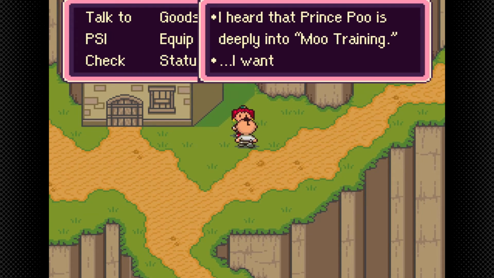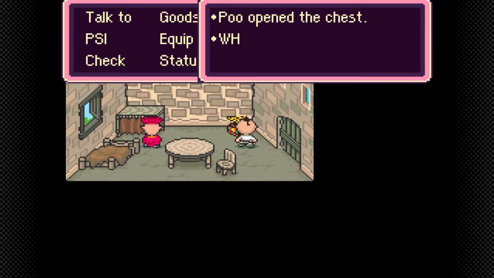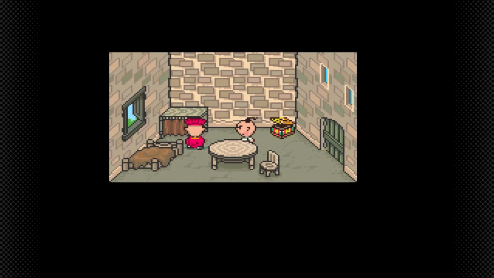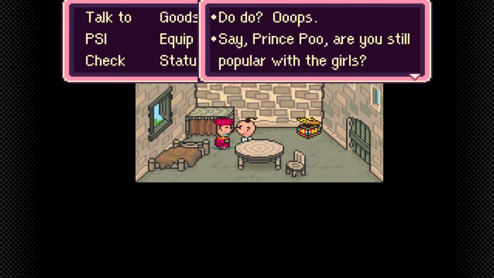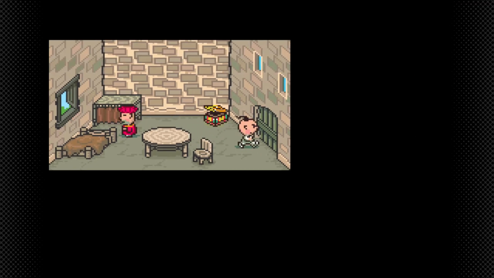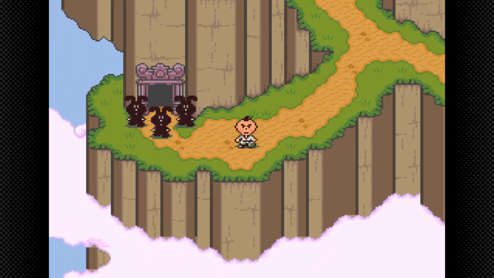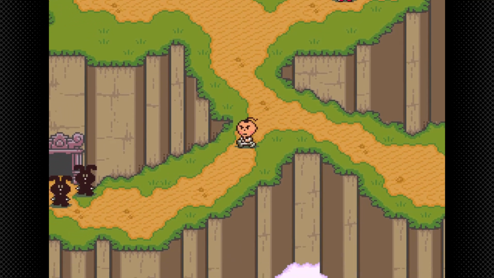I heard that Prince Pooh is deeply into Moo training. I want to help him if I can. I am Prince Pooh, and I am off to training at this moment. Jar of delish sauce? Oh, it's a condiment. You know that you do everything well, right? Say, Prince Pooh, are you still popular with the girls? I'd say so. I heard you're living a more serious lifestyle these days. I don't know how Pooh is personality-wise. Does he dig all of the attention from the girls, or is he more serious, like, I must focus on training?